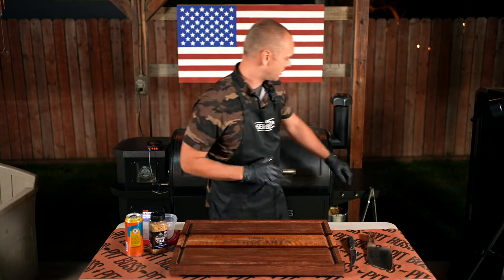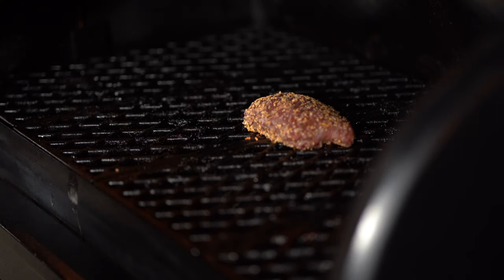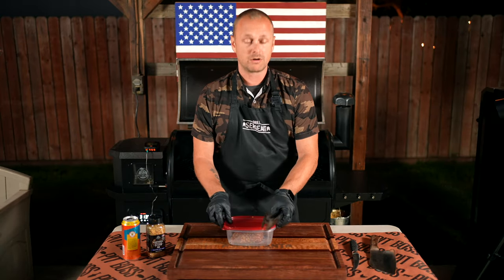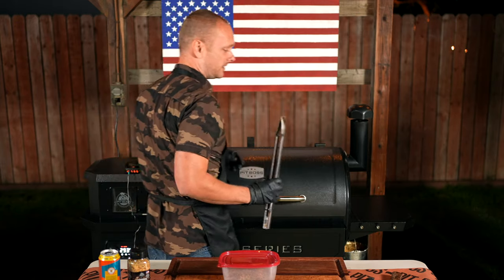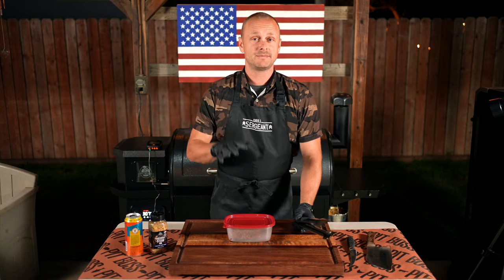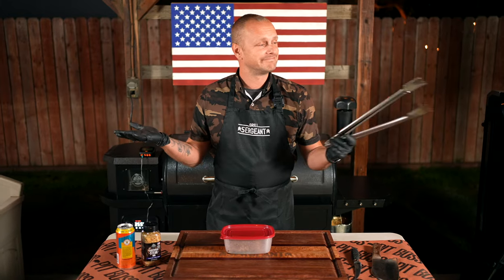She hit 120, so let's get her off the grill. I'm going to pull this probe out and get her off the grill. I have a little Tupperware container here — that's just going to help keep her warm because it is midnight and it is freezing out here. I'm going to close down this lid and crank this bad boy up all the way. In about five minutes when she's piping hot, we'll open up the side sear plate. The hardest part is just that last rest — letting the juices soak back into the center of the meat — but it's worth it.